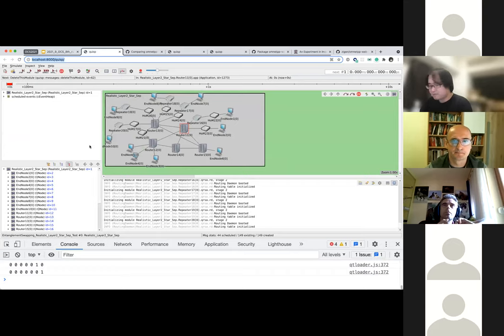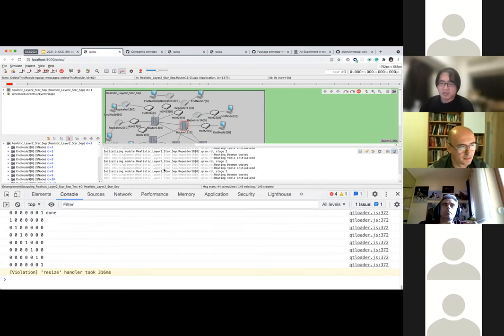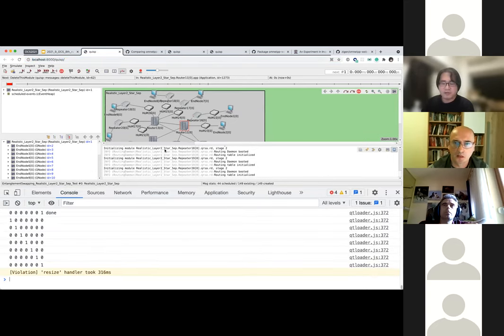Yes, we can. The simulator will write the logs or vector files into this memfs, and finally we can download them. There is an HTML5 download API, so we can create a new file inside the browser and download it as if from the server. So yeah, that's a good point.